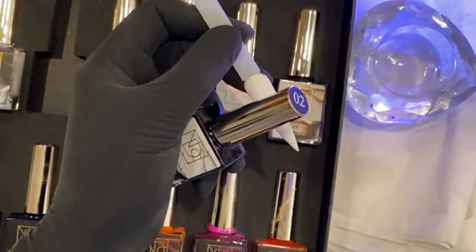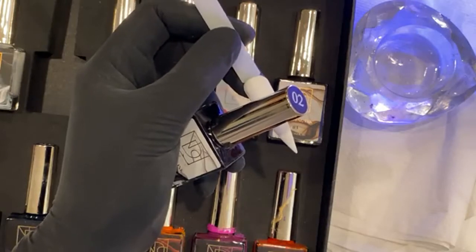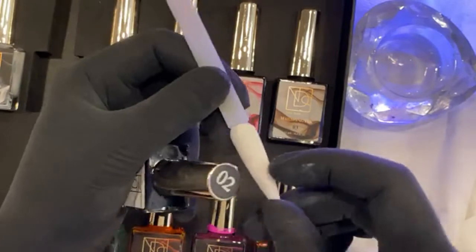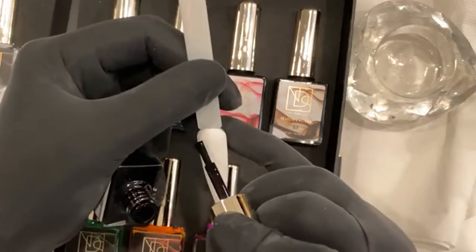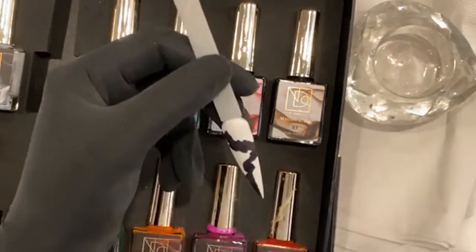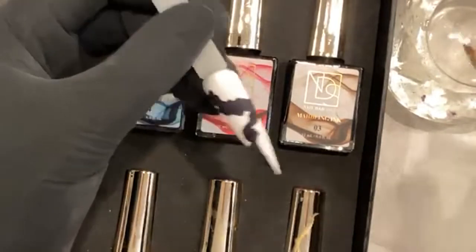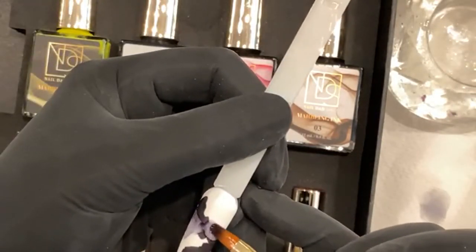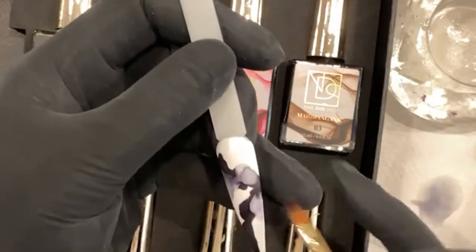One of the issues I used to run into with other companies' ink is that it turns the white yellow. This black doesn't. I like to apply my ink from one end to the other — I don't like disconnects because I want to connect everything together. Now I'm going to use my brush and dab it. When you dab it, you see how it creates a ripple. Don't use too much monomer or it will just drip all over the place.